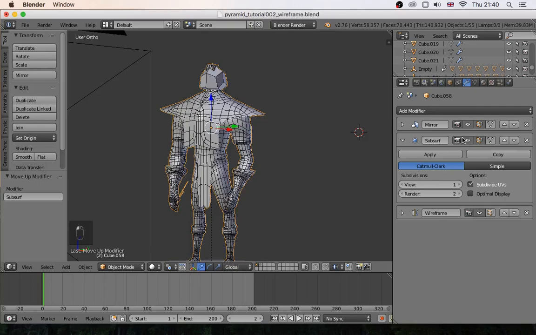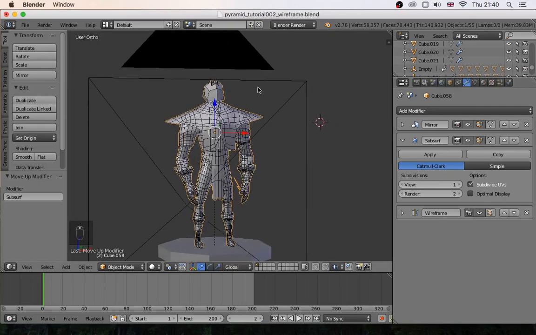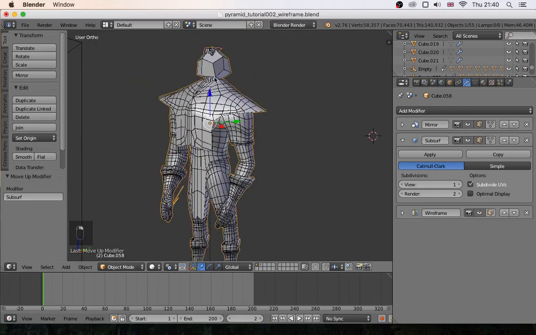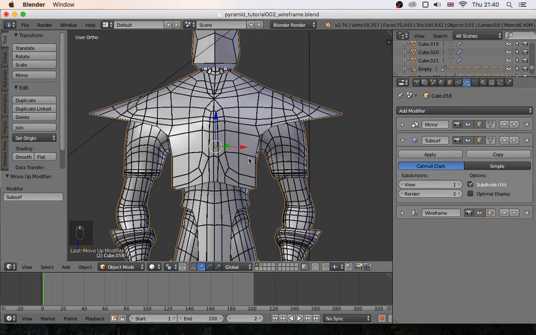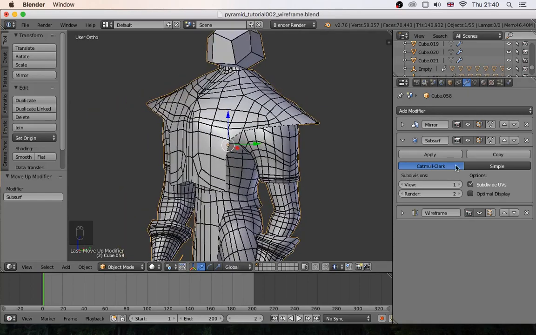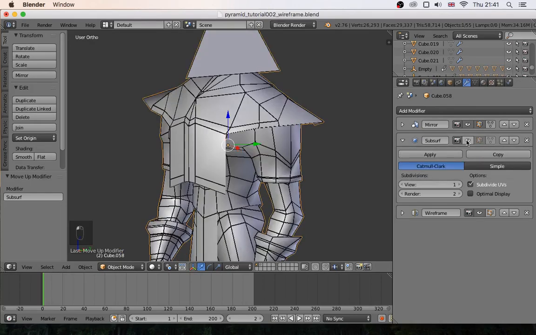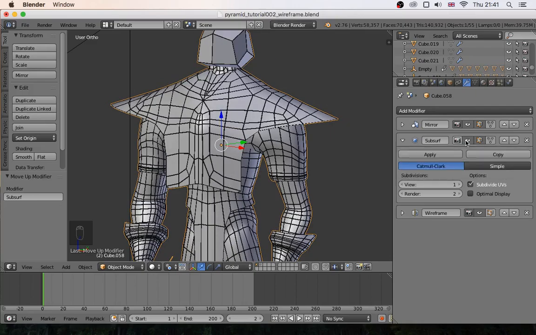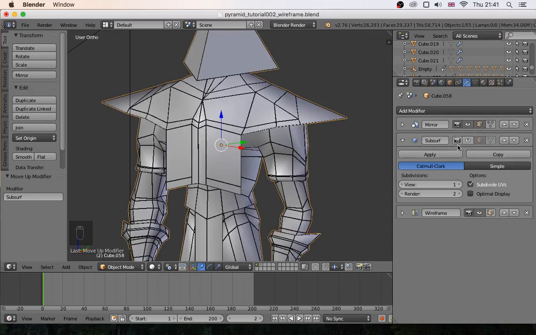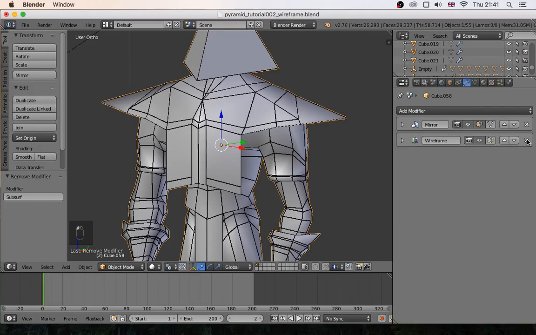Well, the subsurface modifier on a pyramid shape is going to create this kind of spherical object, and then there's something below poking through. Anyway, the point is that this is not an accurate representation of our mesh. We want to show off the fact that we have a nice low poly mesh below any subdivision surface effects. So if you have a subsurface modifier in here already, make sure you switch it off, and make sure it's switched off to the render engine as well, so that it doesn't render that, or just delete it altogether.